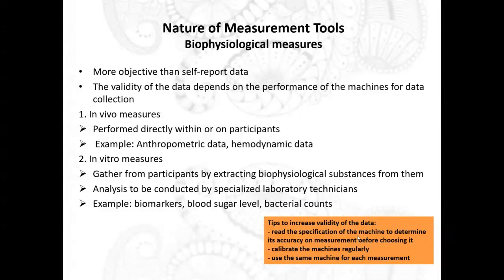There are two terms, just for your reference, that we commonly use to determine the validity of machines. We call them sensitivity and specificity. Okay, sensitivity and specificity. I will not talk about them in detail in this course, because they are not related to questionnaires, but for machines only.